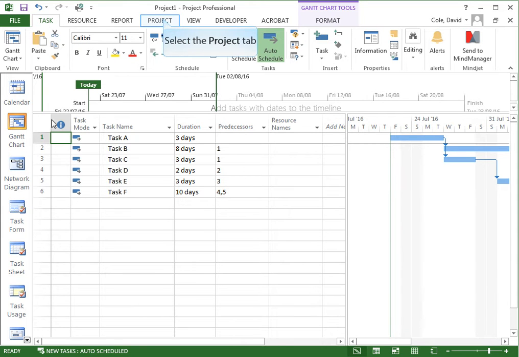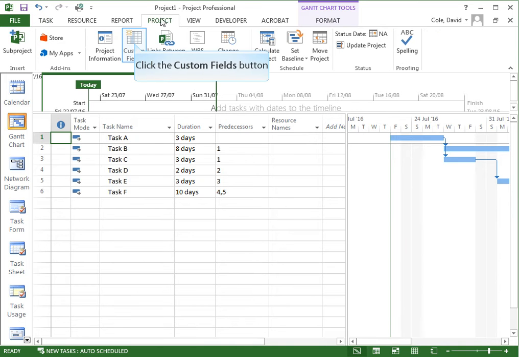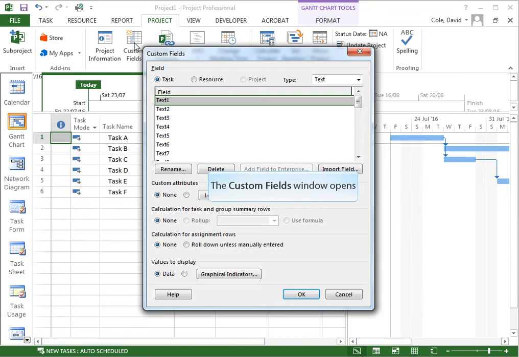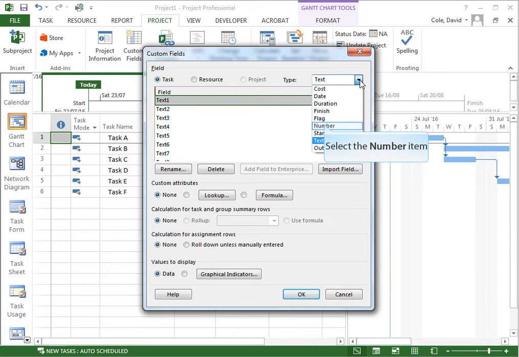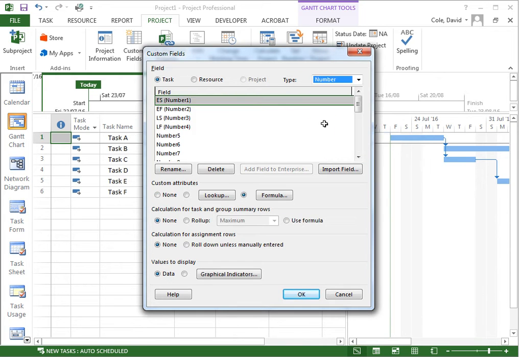To do this, we need to go to Project, we need to go to Custom Fields, and you'll notice that there are field types here that dictate what kind of field it will be. We want to do a number, and you're going to define the following fields.